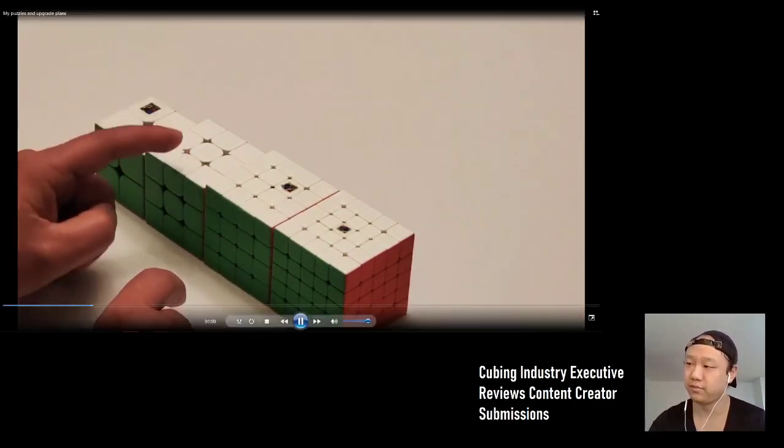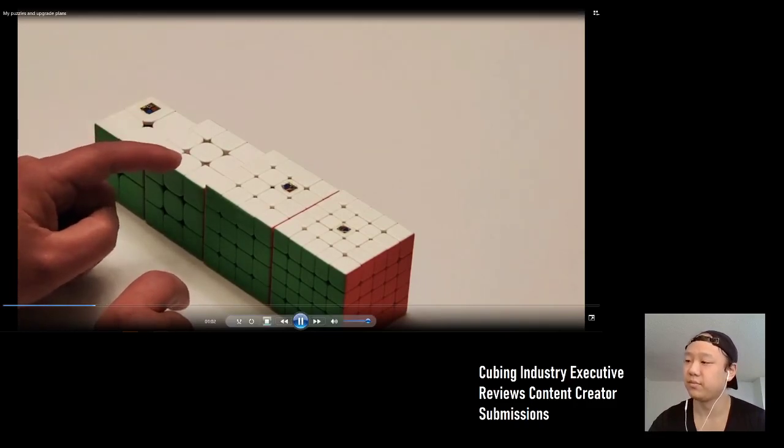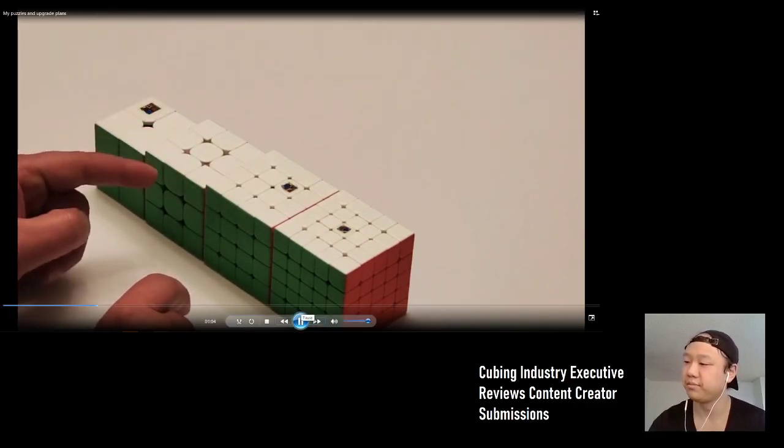I only changed this because I heard so many good reviews about it, and it was a very good choice. Yeah, you have a very good group of cubes. They're definitely the best economy cubes, especially this 3x3 and the 4 and the 5. For the 2x2, you have few choices, but the Meilong 2 is also a good cube.